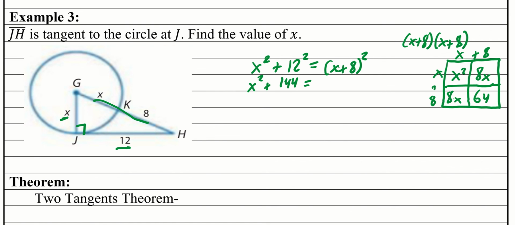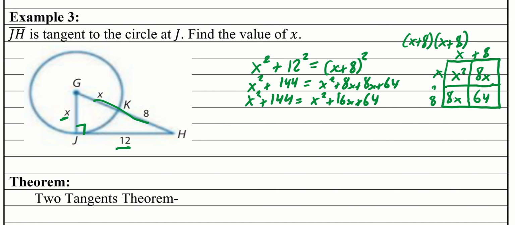Okay, so I have this here, and I could just write this all out. x squared plus 8x plus 8x plus 64. In other words, we'll simplify this on the next step. I can combine my like terms. 8x and 8x add together to 16x, so this is x squared plus 16x plus 64.